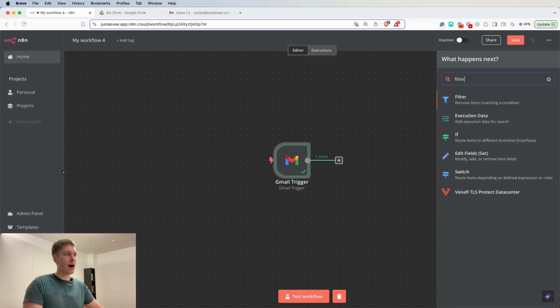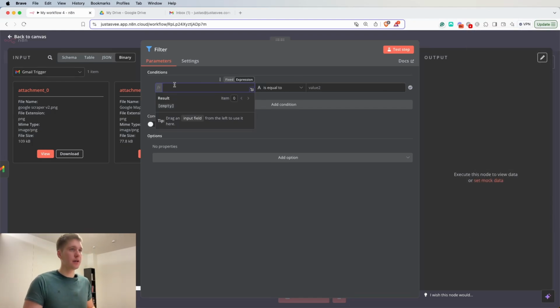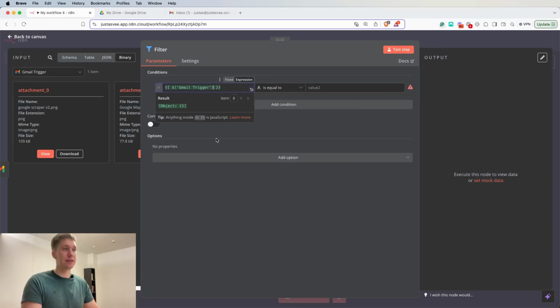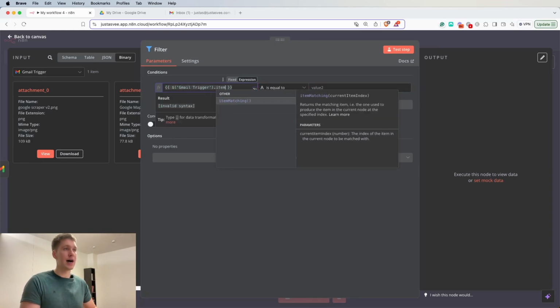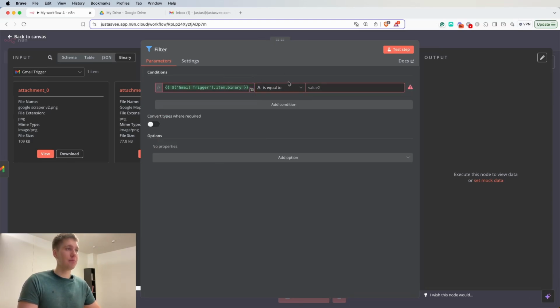The reason why I'm adding the filter is because I don't want this workflow to keep running if there are actually no attachments in the email. So for this, I'm going to select expression. So I'm going to enter the curly brackets, then add Gmail trigger, then dot item, dot binary, and then I'm going to select here an object and exists.